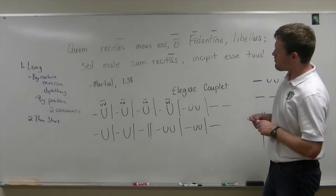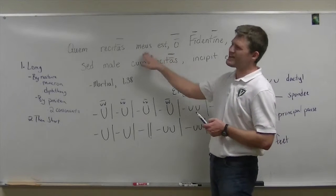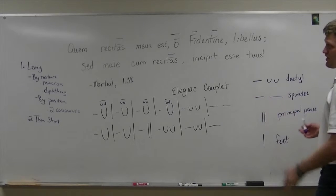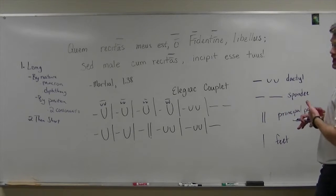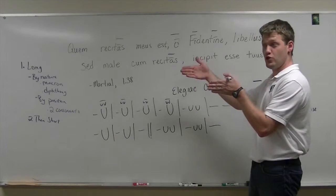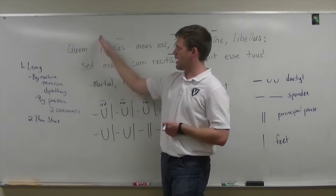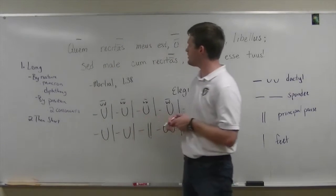We don't have any proper diphthongs here. What about like meus? This could be. We'll see that in just a second, what's going on there. Otherwise, we don't really have diphthongs here. So let's look at long by position. Again, position means it's followed by two consonants, but that could be across two words. So for example, our first word, quem, is long by position because we've got an M and an R. So going into the next word, we can see that's long.